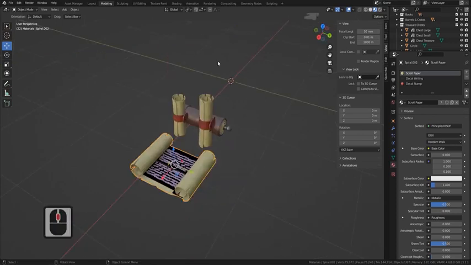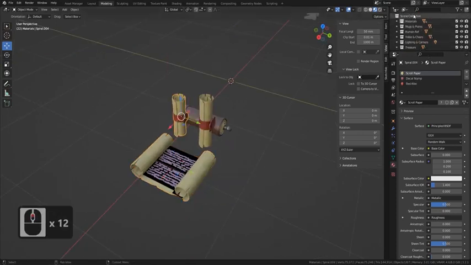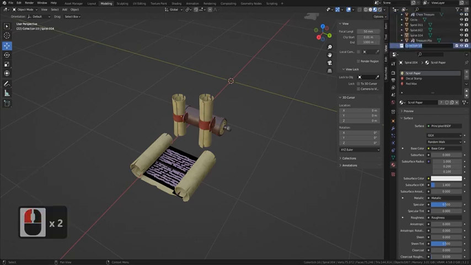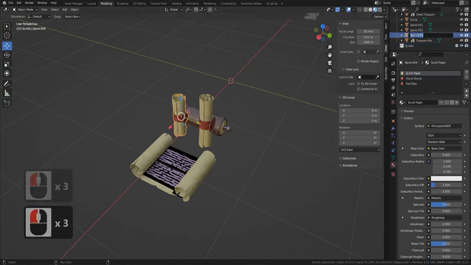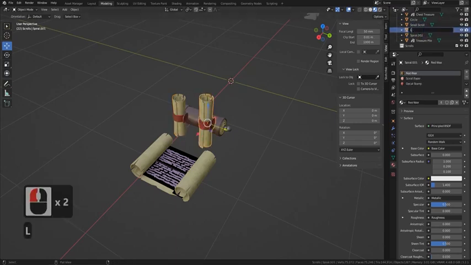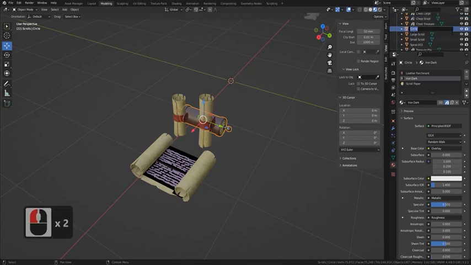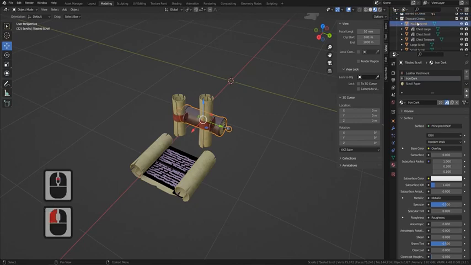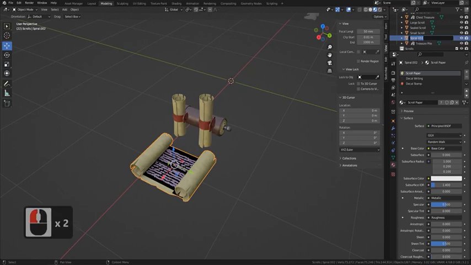So let's now go in and name all these. I'm going to grab this one first. In fact, I'll make a new scene collection. I'll go down and call this scrolls, like so, and then I'll grab this one and call it small scroll, like so, and then this one, large scroll, like so, and then I'll call the next one sealed scroll, like so, and oops, I don't want that in there, so let's get rid of that. And then finally parchment.